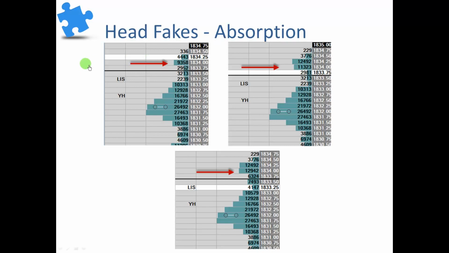Okay, and that is the first type of head fake we're going to look at, which is effectively a trap head fake. Now, in this scenario, we can see that the market broke above 33, and then we got higher volume at 34 and a little bit at 34.25. At this point, we've got a high volume node. But right now, we don't know if this is going to develop into a high volume area, start rotating around it, or if it's a reversal. What we do know is that we have a lot of traders positioned below, and that in this move up, we only cleared 3 ticks before we got high volume again.